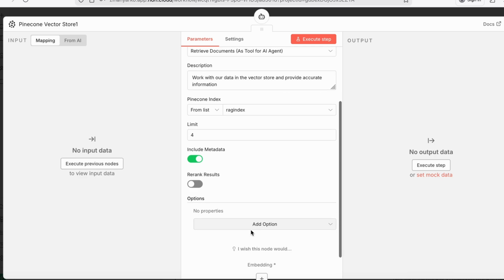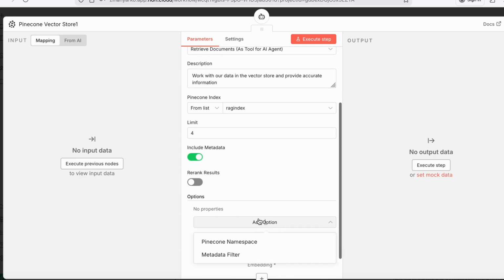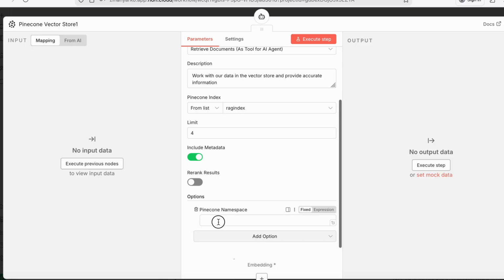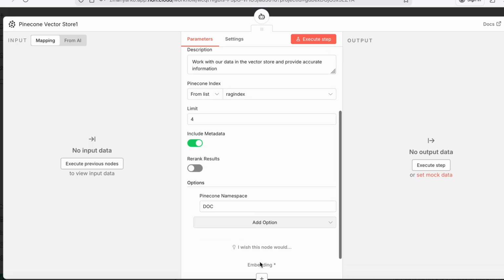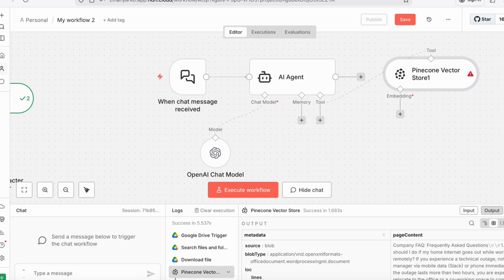Now, when it comes to options, we are going to add our Pinecone namespace because you need to specify which folder, which location is supposed to source your information from in the Pinecone vector store. So we go ahead and we specify that. So we called it doc. So we add that here. And you can see here we need to add an embedding.